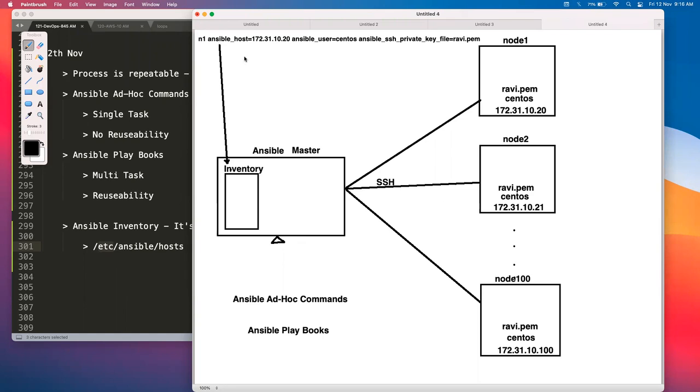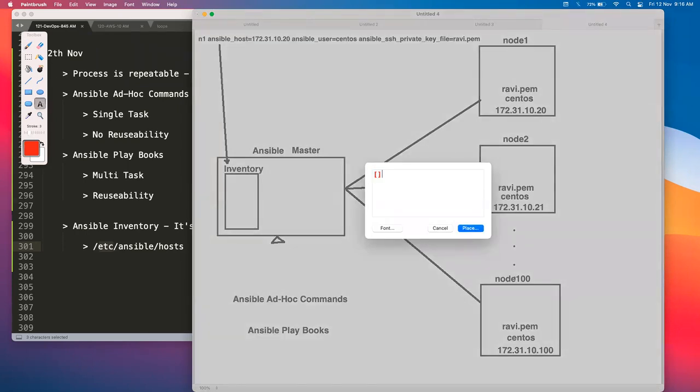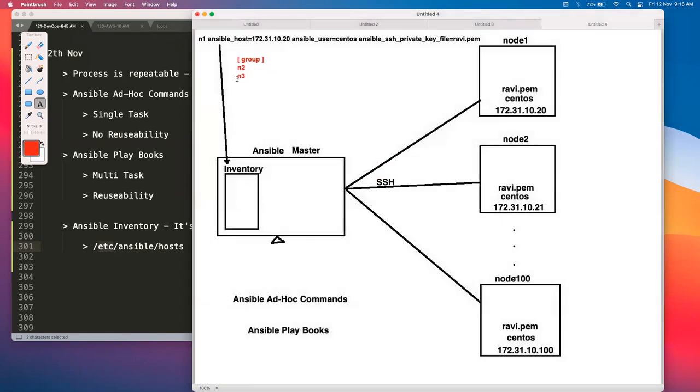So according to this inventory, our previous diagram had three different colors, right? One was red. Let's say this is one group. Under this group, again, you've got individual entities like N2, N3. Let's imagine you have multiple of them. This is one group. Hope you got the point.